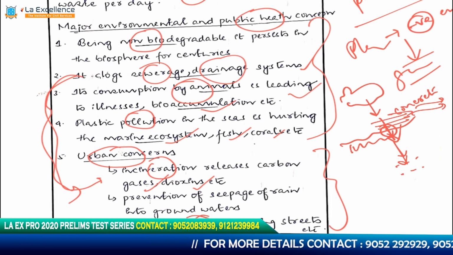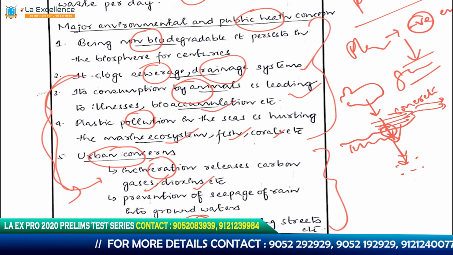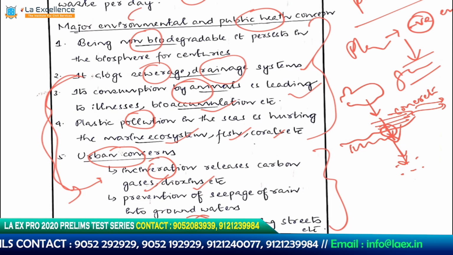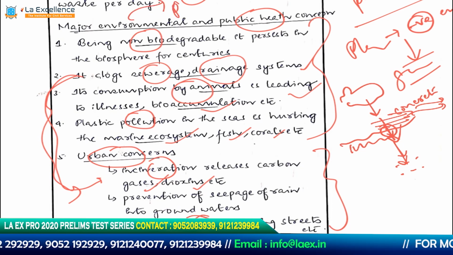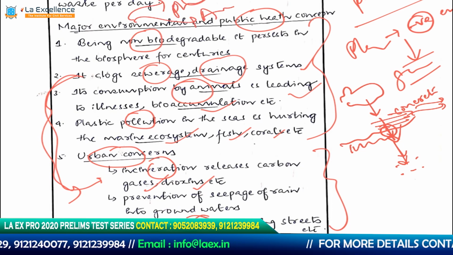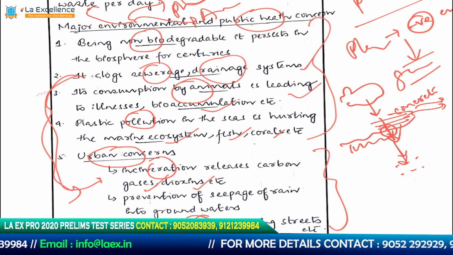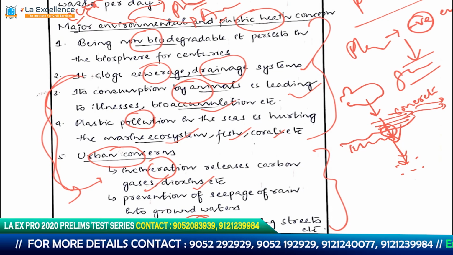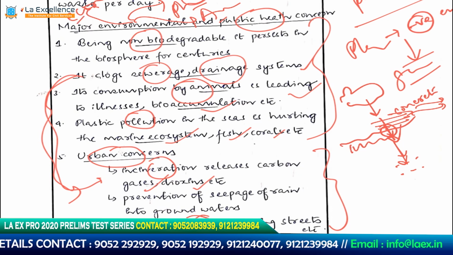I could think of a lot of other points, but I want you all to write them down in the comment section. Environment, you may think about them in terms of plants, think about them in terms of animals, think about them in terms of the ecosystem as such, and under each of these dimensions you will have 1 or 2 points. That is how you are supposed to evolve your points.